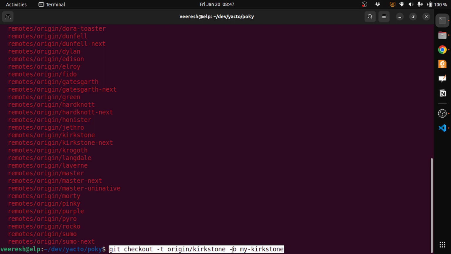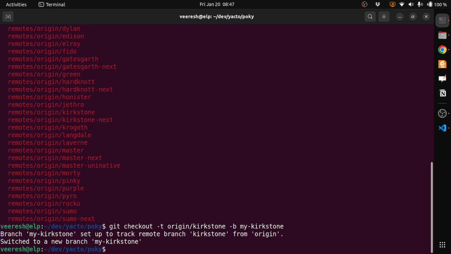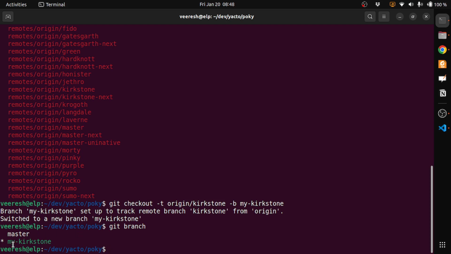What -b does is create a local branch for me with the name my Beaglebone. If I run git branch, you can see that it is under my Beaglebone branch.